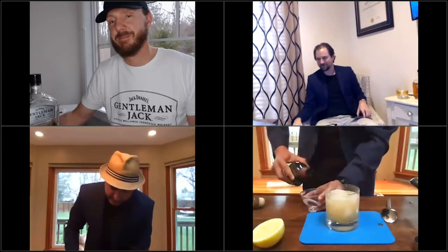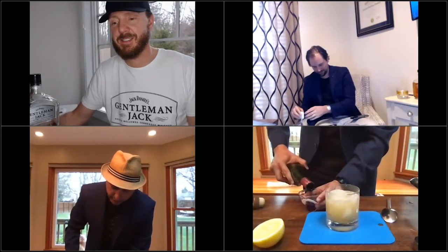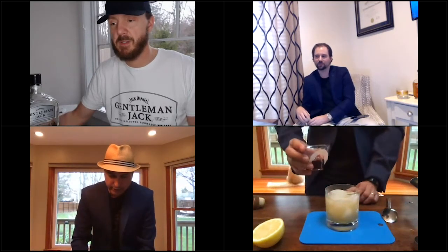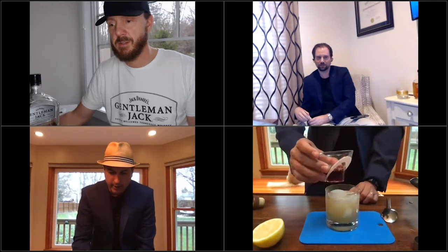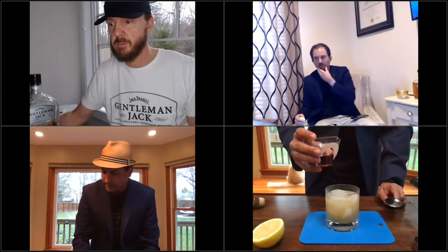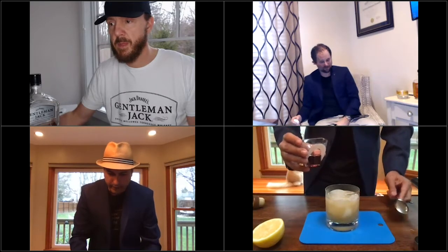This is the whiskey, or the New York Sour. It's a play off of the Manhattan a bit, but instead of the vermouth, we're actually using a little bit of red wine. Stay away from the big dry red wines. You want more of a nice even bodied one. We had some Pinot Noir left over from the night before.